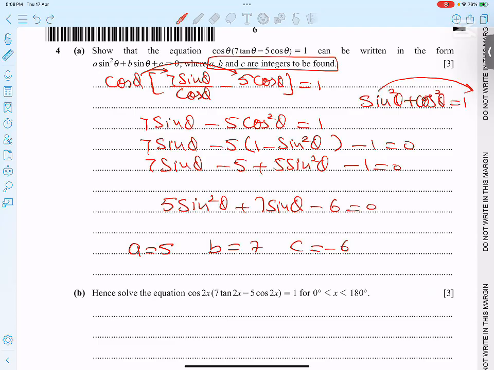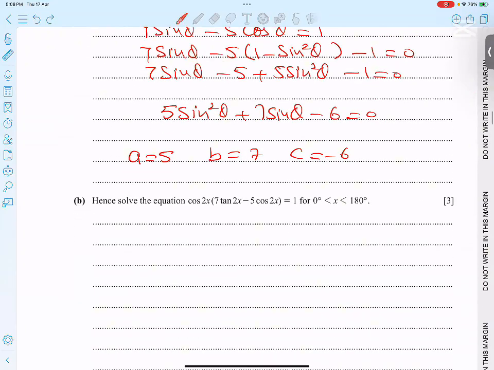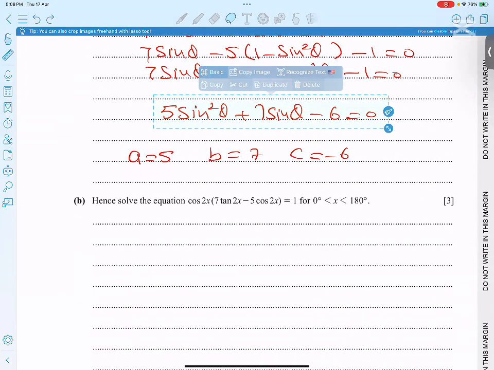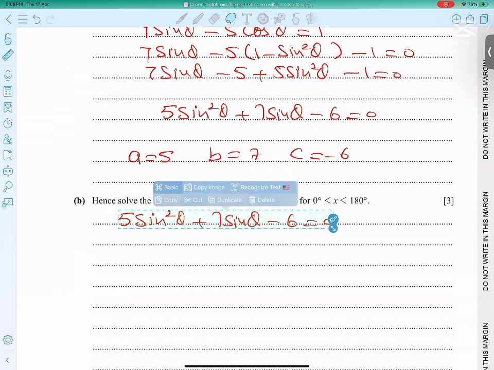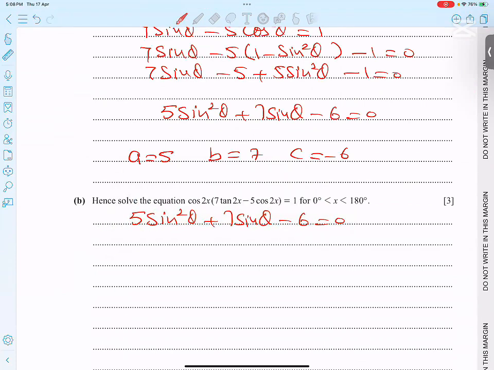Now, students, this is connected with the previous part. Check it, is the whole equation the same as the top one? The only difference is each theta is replaced by 2x. So what I will do, students, I will take this equation, copy, paste, and I have two choices. Choice number 1, I replace the current one, each theta replaced by 2x. Or the second choice, which I think is the best, I will find theta first of all. So how to find theta?